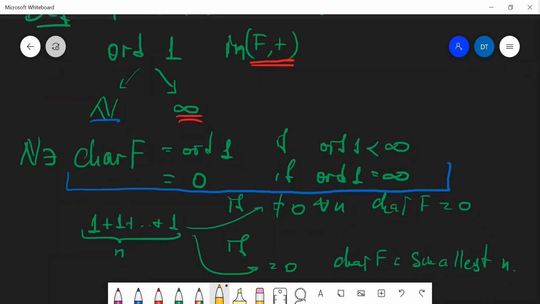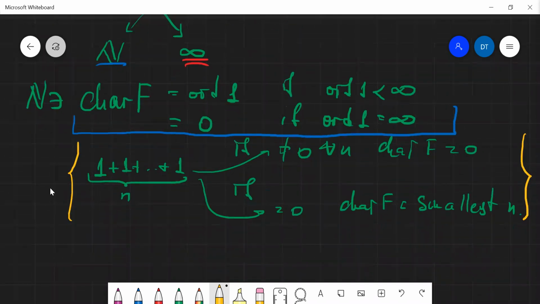May I try and talk about some sort of analogy? Is the characteristic for a field like a determinant for a matrix? No. Not even close. I mean, a field is an algebraic structure. A matrix is just an element of an algebraic structure. Yeah. But be patient. You'll see why we need it.